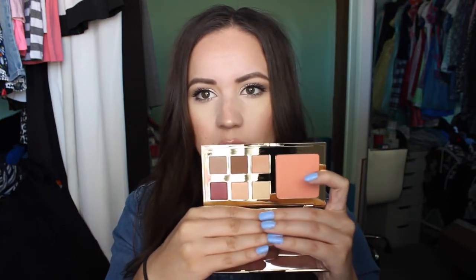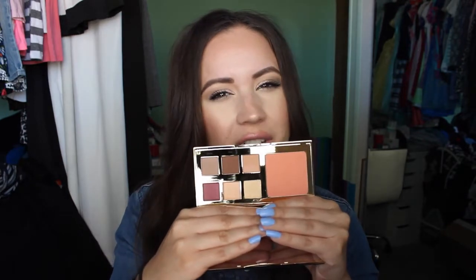More than likely everybody's already seen this, but just in case you have not, it just has 6 eyeshadow shades and a Gigantor blush. I just happen to love peach blushes, so this is right up my alley. And it was only $30, so in reality, their Amazonian blushes are already $28, so it's $2 more and you're getting a bunch of shadows. I'm not mad at it. I'm actually really excited to use that and see what I can come up with.